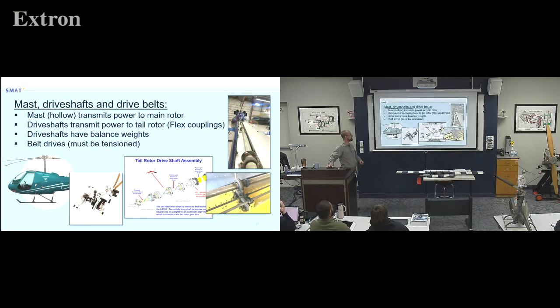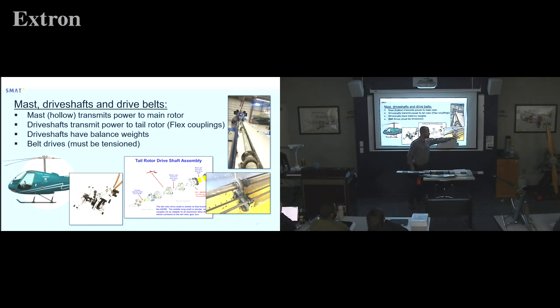Okay, drive shafts have to have balance weights. The reason we have flex couplings, and you'll see them even on our Bell out there, lots of flex couplings going all the way back, is because there's a lot of movement. And there's a telltale sign. What do you see with this one right here? It's throwing its guts up, okay? It's got grease coming out. So we know that bearing is probably done. For us, it's a telltale sign that the bearing itself, the flex coupling, is going out. We've got to change that, okay? They transfer loads to the back. And then belt drives must be tensioned as time goes on.